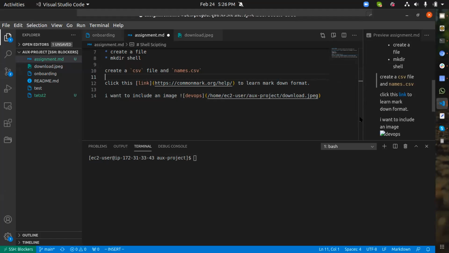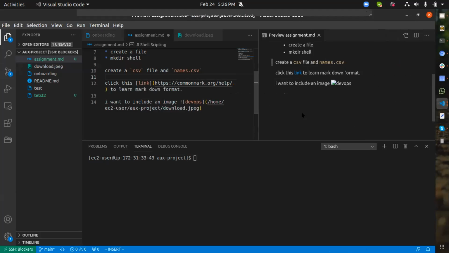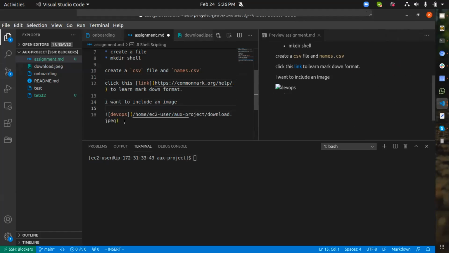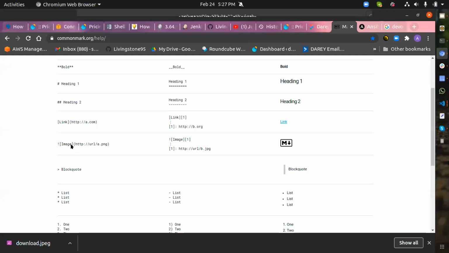Sorry, I want to try to expand the site. That didn't work. So it's not rendering properly. It's supposed to show you this image, DevOps. So probably the command I'm using is wrong. Let's check image. Oh, okay.